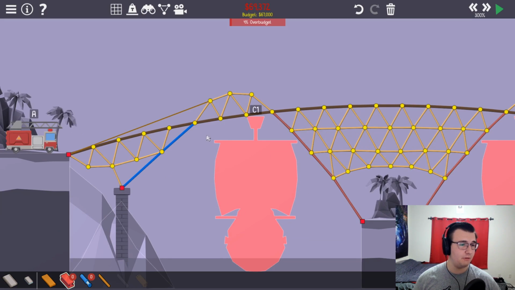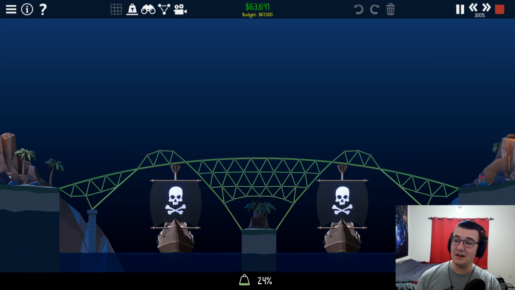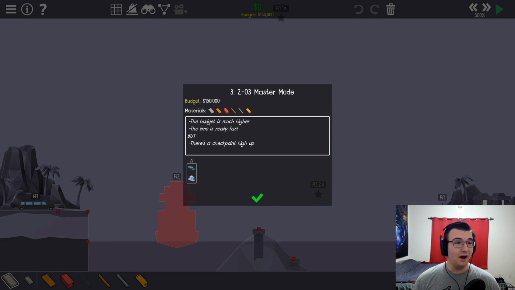69% stress. Alright, well, let's get rid of some of these ropes, because I don't think they are necessary. Well, quite a time that was. Honestly, except for the small overpieces, this thing looks really nice. Classic. When you don't have enough steel, just use hydraulics. Next. Okay. Level. Hold on.